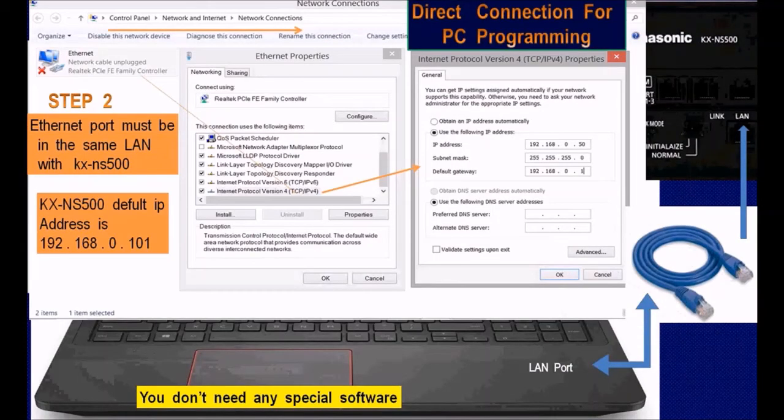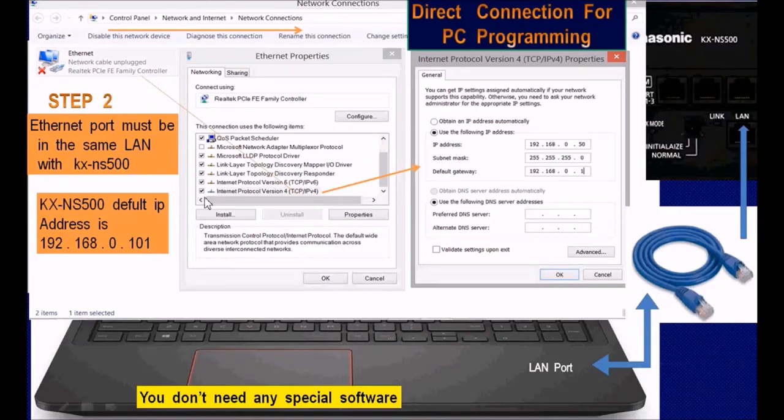But the default IP for our system is 192.168.0.101. .0 is not commonly used. All of us are using .1.